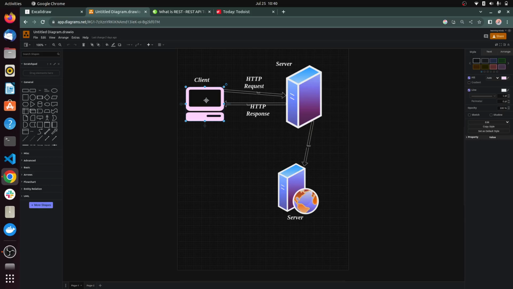But for the client, it should appear that it has sent a request to this server and only this server is responding back. It should not be aware of what is happening in the background, whether the server is sending the request to another web server, or maybe there are four or five servers involved in sending the response to the client. For the client, it should appear that it is coming from the immediate server. Now, this was the layered system.